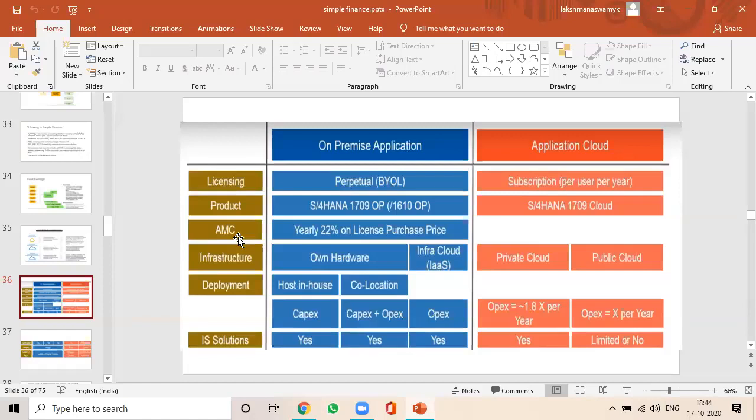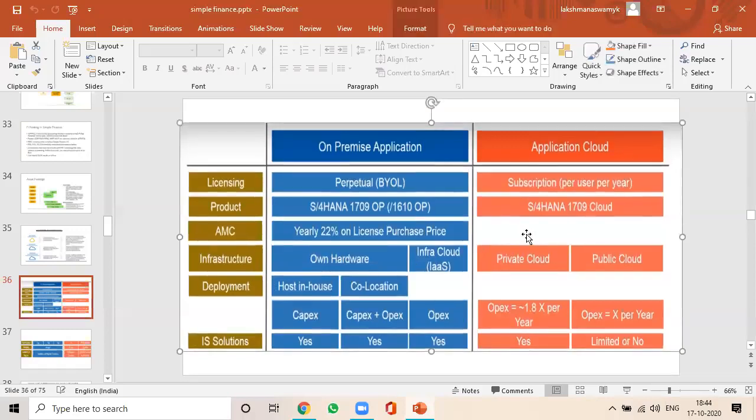License cost means it is the license fees paid to the company, SAP company. So the AMC will nearly amount to 22% of your license fees cost. That may be changing every year, right? Based upon the policies of the SAP company, they may increase or decrease the annual maintenance costs. But in the case of application cloud, there is no annual maintenance cost.